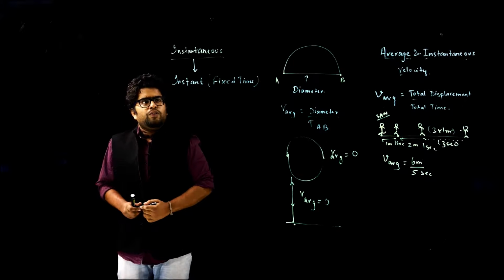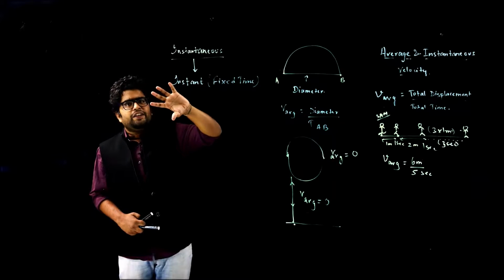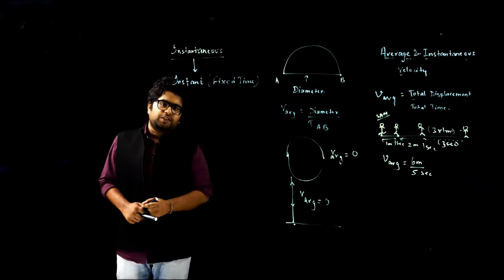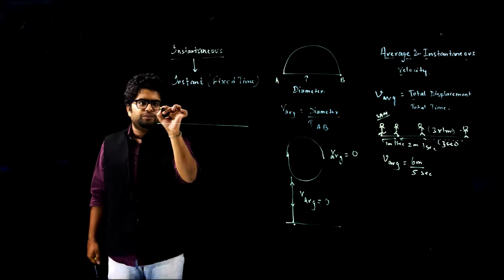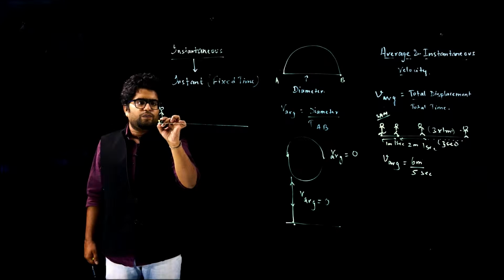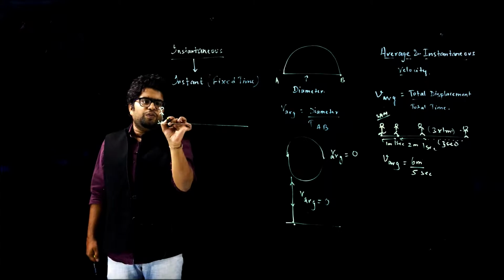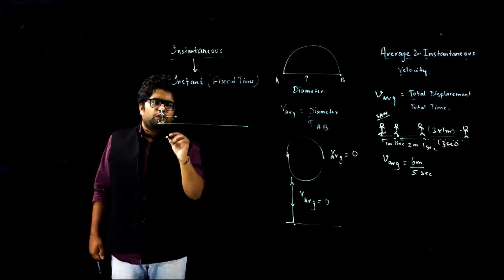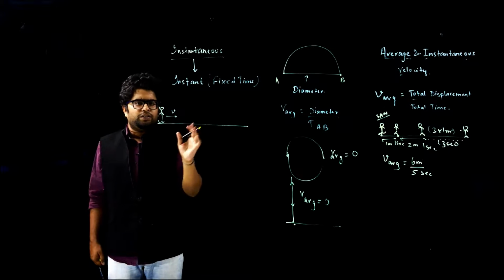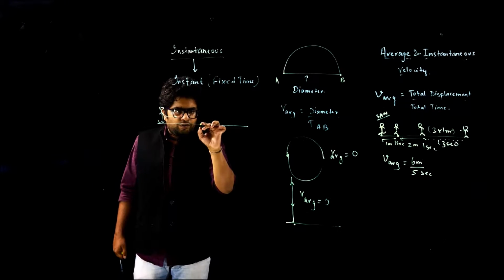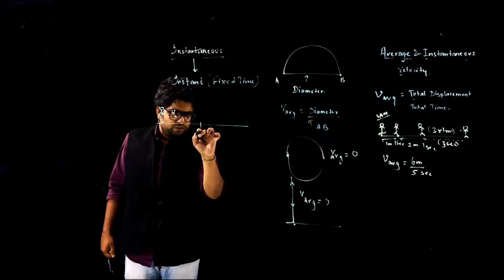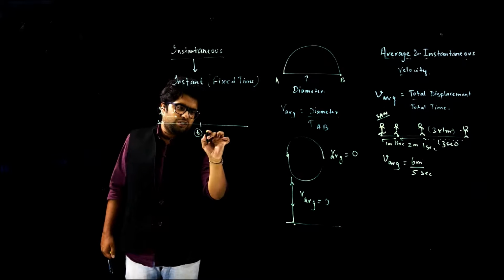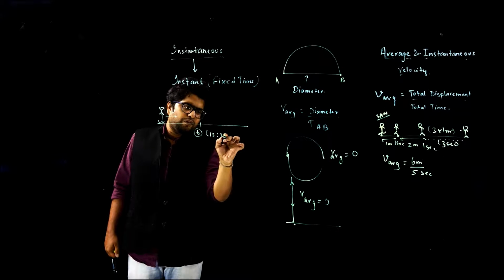Now let's try to understand instantaneous velocity with the help of an example. Let's say I have Sam, who is moving with some average velocity v, or some speed. Now when Sam is here, let's say the time here was t seconds, or in your watch let's say it's 12:30 or something, whatever you want to feel like.